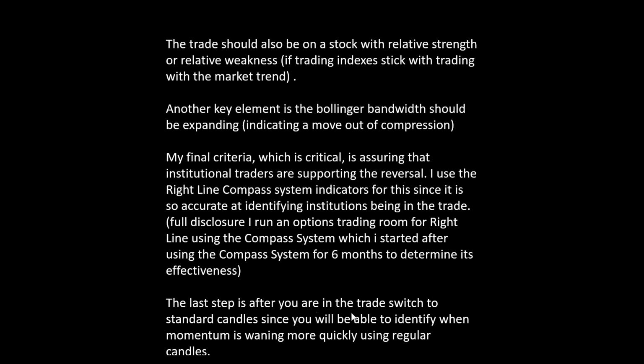Okay, and the last step is after you're in a trade, we're going to switch to standard candles, since we'll be able to identify when the momentum is waning more quickly than using Heiken-Ashi candles. So this is just for the exit. In other words, if it takes a couple of candles to give you a reversal, it would take a couple of candles or more to tell you that it's reversing back down again. And if you're in the trade long, you want to get out before that. You want to get out as soon as the momentum starts to wane.